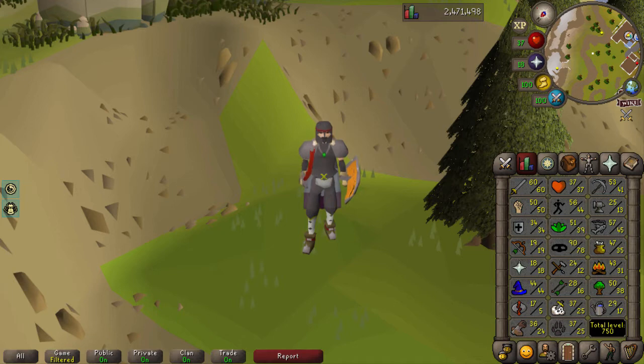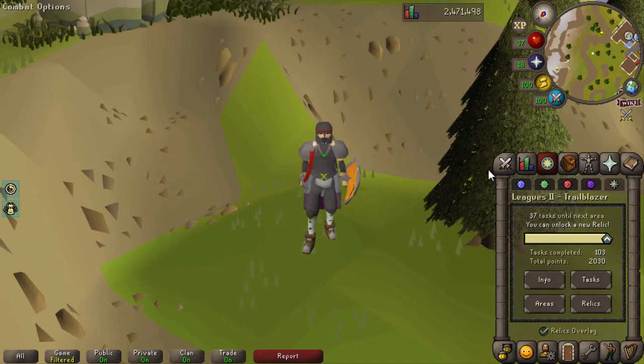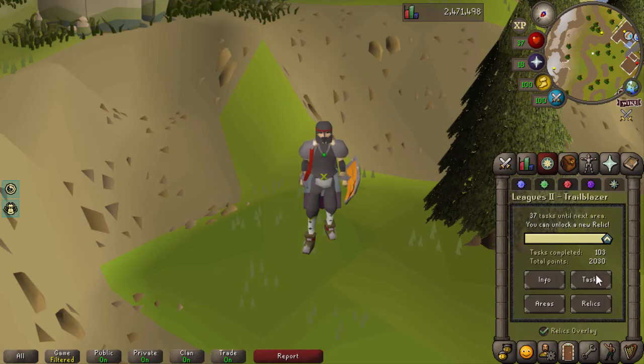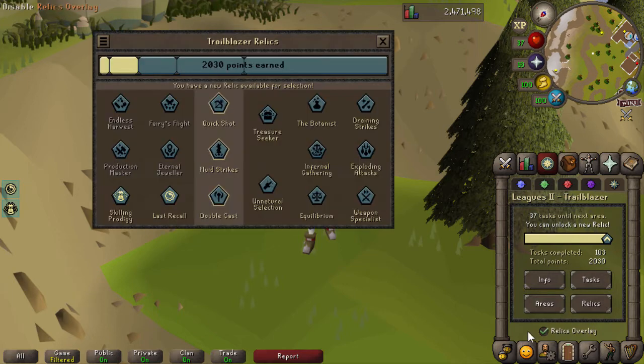But another thing I didn't notice was that at the end of the last episode, we got enough points to unlock the next relic. I got a whole bunch of points when I completed the quest and equipped the Dragon Scimitar, and it didn't alert me in chat that I got a new relic. So I forgot I was this close, because all that thieving got me a lot of points as well. And I already know what relic I want to get.